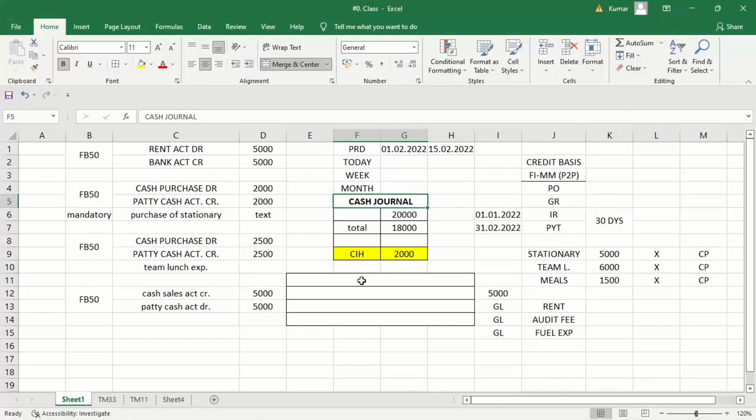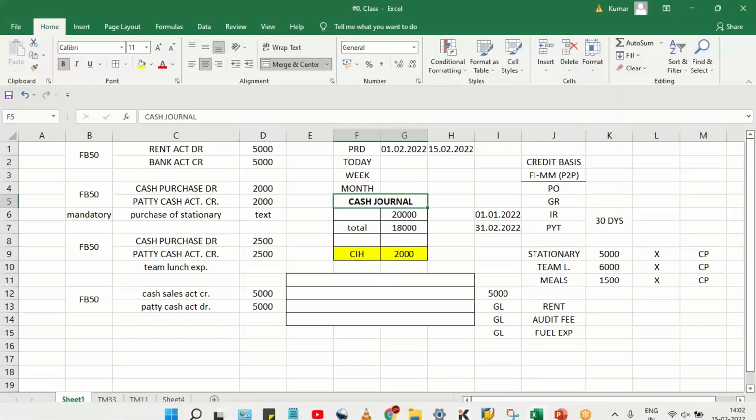Because limited number of transactions are there. If thousands of transactions are taking place, in that case, what is happening, guys? Workaround is not going to work here, right? Because the client wants to see different positions of their cash or the cash related transactions based on daily or weekly or monthly or any periodic, in the sense from this date to this date, right? So for that we have to do the configuration of cash journal, right?